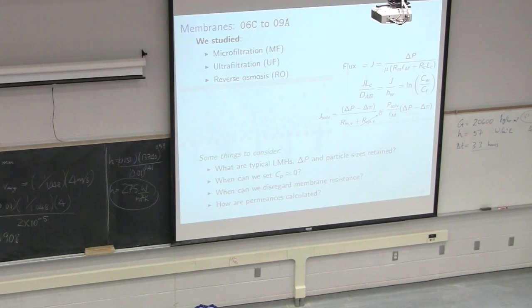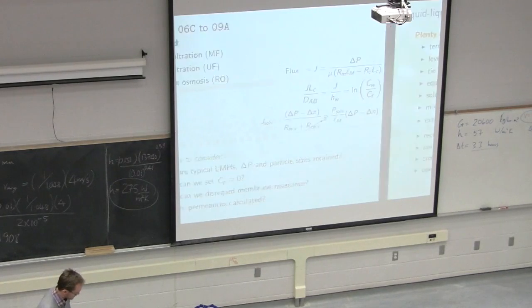So our osmotic pressure itself presents a resistance and reduces our driving force. So even though you apply a certain delta P, that's reduced by the corresponding osmotic pressure differences. So that was essentially a single equation that summarizes all of membranes, is this first flux equation over there with the appropriate modifications. We covered a number of examples on that topic and all of them just refocus on that single equation in a different way.